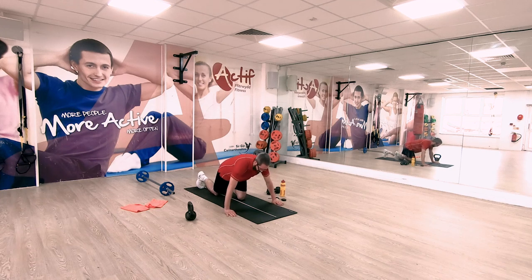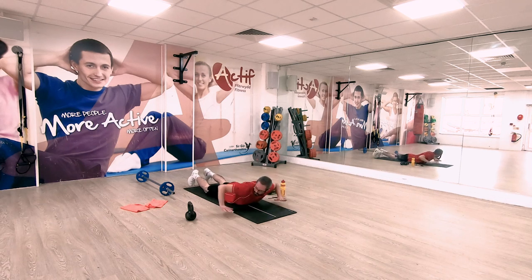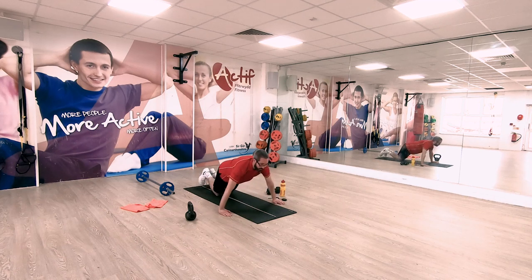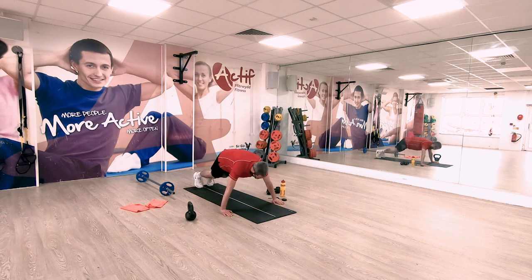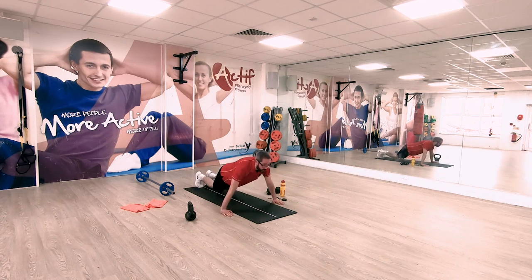I want the hands, well, for me, just wider than the mat, but what I want is your elbows at 90 degrees when you're at that lowest point. So lie on the floor first, get that position right, okay? Fingers facing forward, and then just get back into position, right? So you know your hands are in the right place. Okay, so you can either do your full press-ups, guys, down there, all right? Get your nose as close to the floor as you can, or you can pop your knees down.